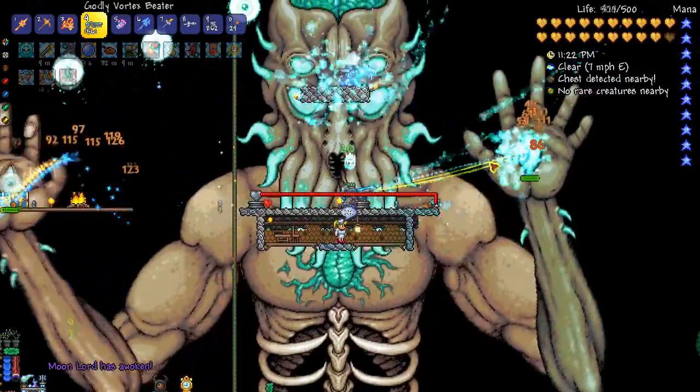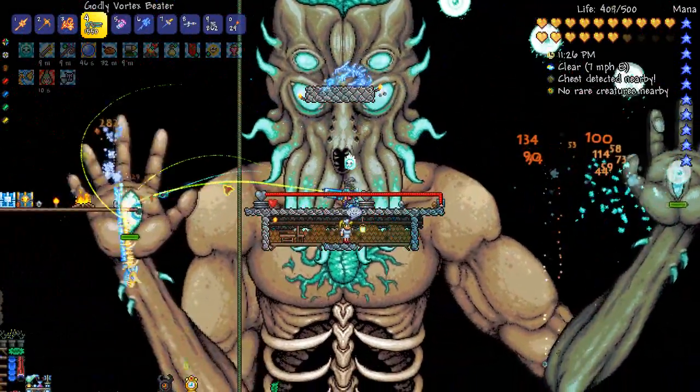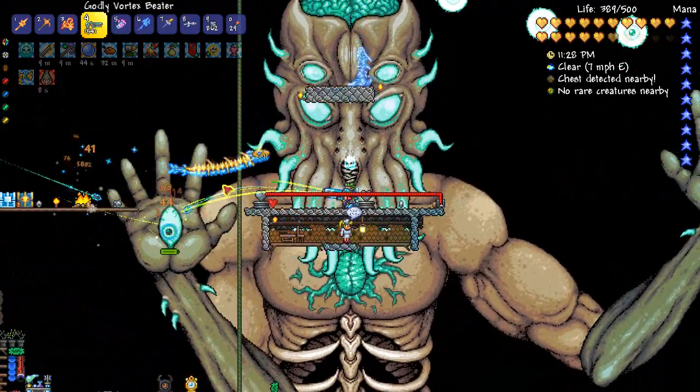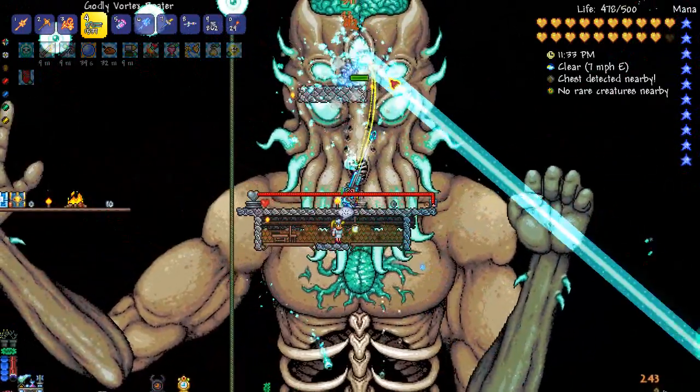Okay, and I want to aim for the eyeball up there when I can. Not taking too much damage yet. So when he opens my eye, I want to be ready. Okay, let's talk to the nurse. Okay, the eyes open up top.